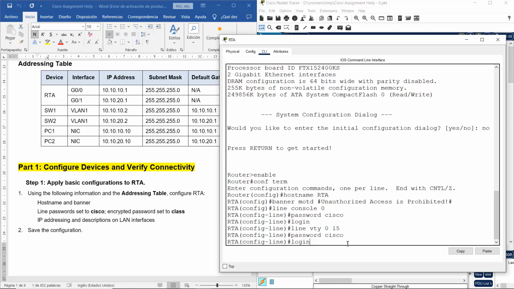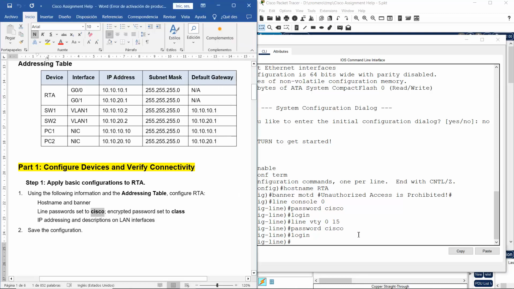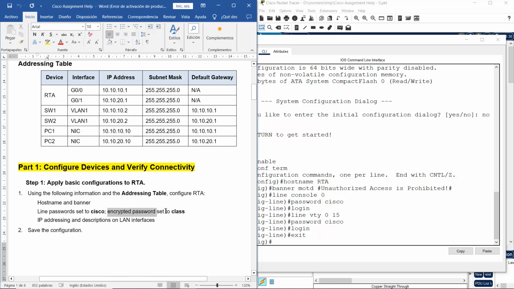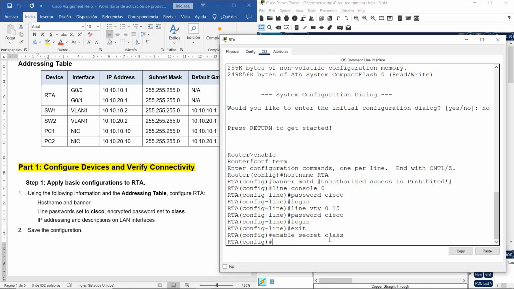Password Cisco, login. Okay, and finally exit and encrypted password class. This should be the enable password, so enable secret class.